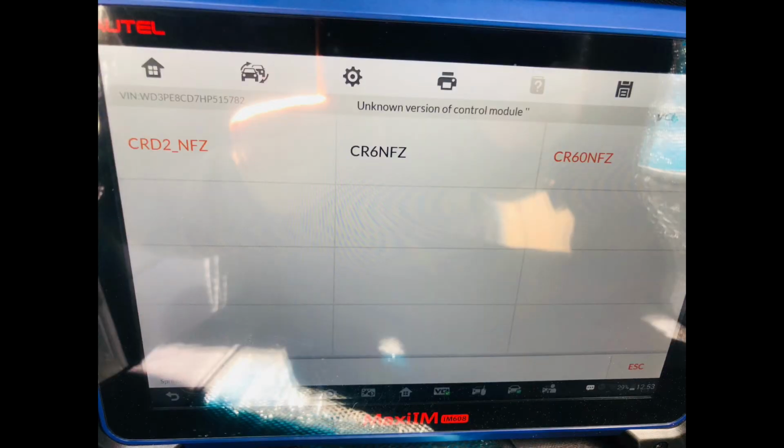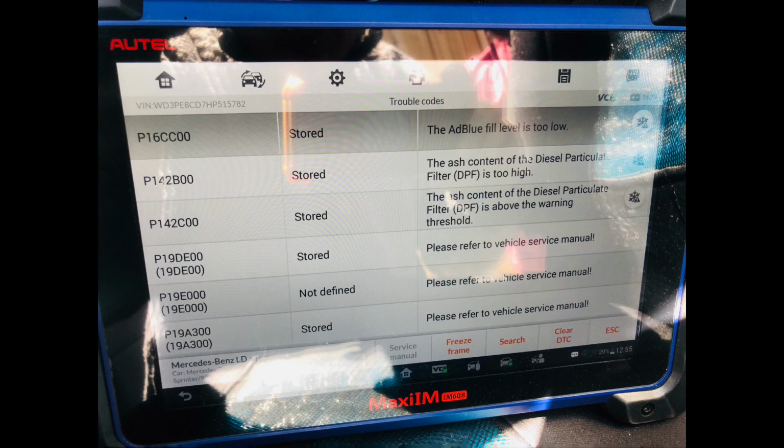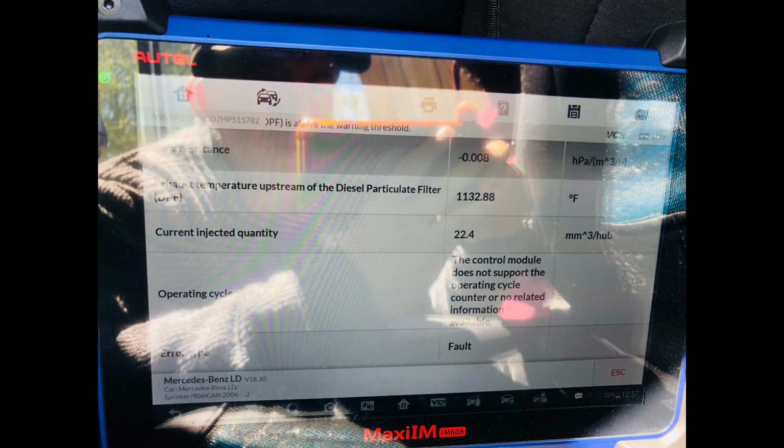So we are currently doing the regeneration of this particular filter the natural way. He's got a computer, and we're basically using his computer to do it, using his Autel. I'll show you some of the menus that we're going to be going through in order to get it done. Sometimes it just fails and kicks you out. You just have to keep trying until it actually does work. But right now, as we're talking, the regeneration is happening, and it will take approximately 20 minutes to get done.